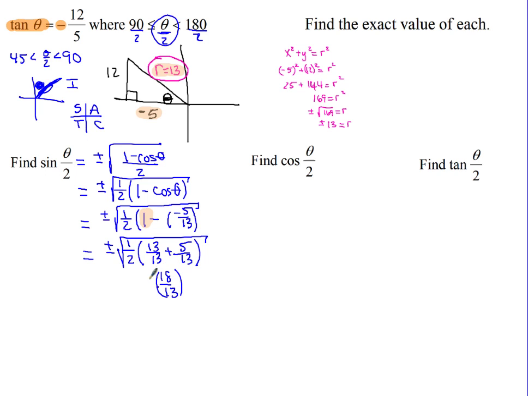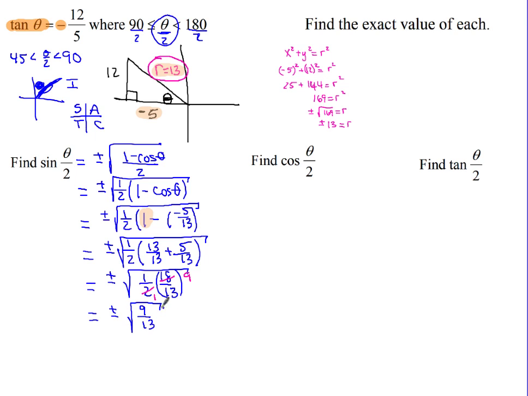So I've got that part, with my 1/2 out in front, a big old square root around the whole thing, and plus or minus out in front. You can notice right here, 2 goes into 2 once, and 2 goes into 18 9 times. That's going to help us as we clean things up, because this is really tedious and time-consuming algebra. Now the 2 is going to be gone, so I'm going to have 9 over 13, and then my square root around that.